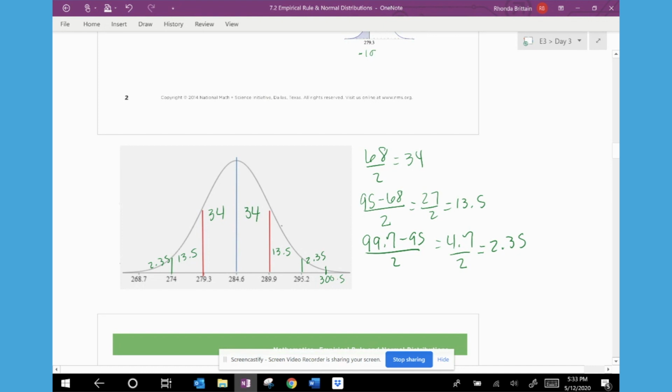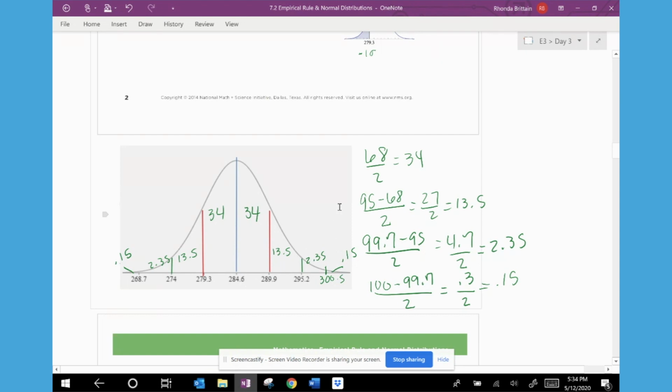Again, if I add up all the numbers that we have written in, we should get 99.7. So the only thing that's remaining is anything beyond 99.7%. So that only leaves 2 sections. That's why I'm dividing by 2. And each of those are 0.3%. So if I take half of that, I'm going to get 0.15. So this last section is 0.15. Remember, that's a percentage. So that's very tiny percent. Now, again, if I add up all of the numbers that we've divided the curve into, I should get 100%.